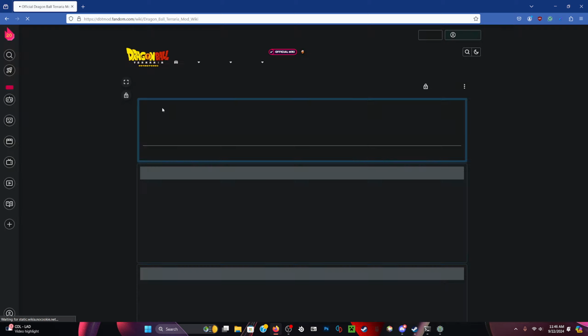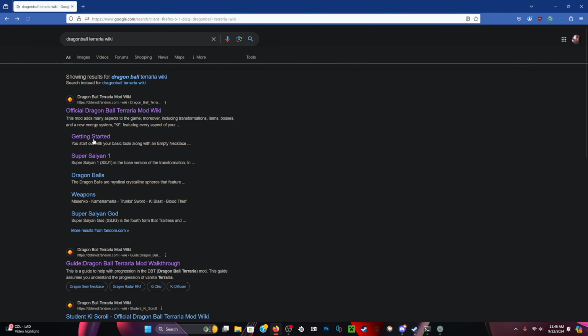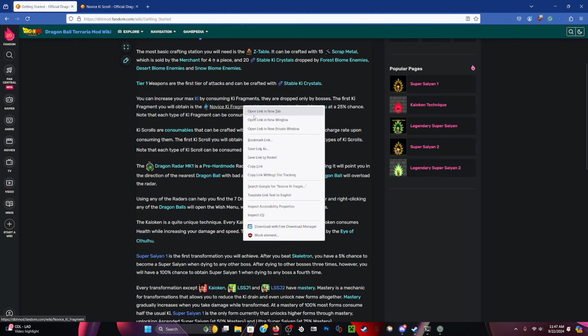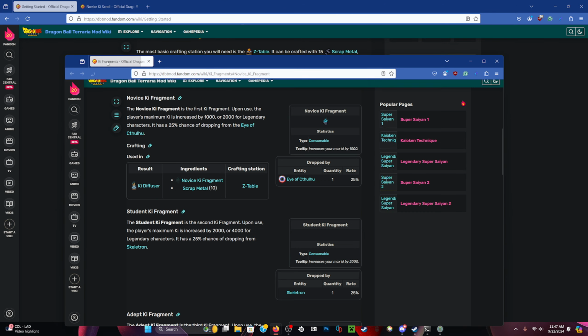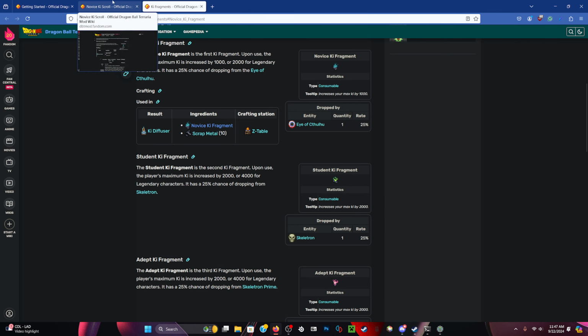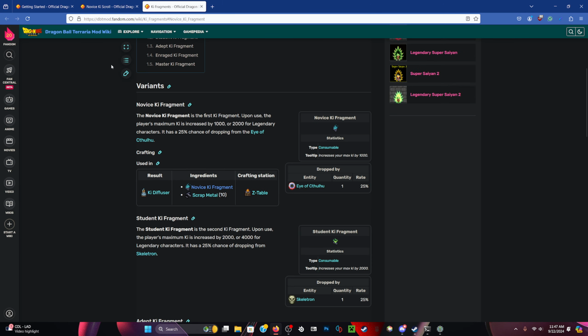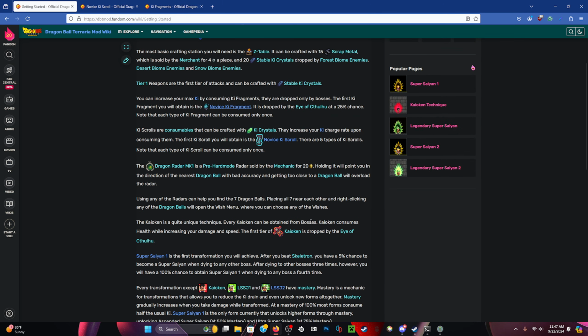Anyways, believe it or not, at this point I was still unsure of what to do, so I decided to consult the Getting Started section of the Dragon Ball Terraria wiki just to see what things I could make at this point. One thing that caught my eye was the Novice Key Fragment and of course the Novice Key Scroll. I looked at them because they did seem familiar from one of my previous playthroughs, but I couldn't really remember why that was.